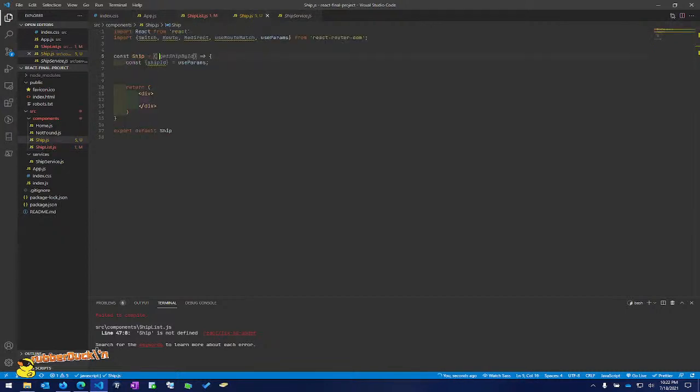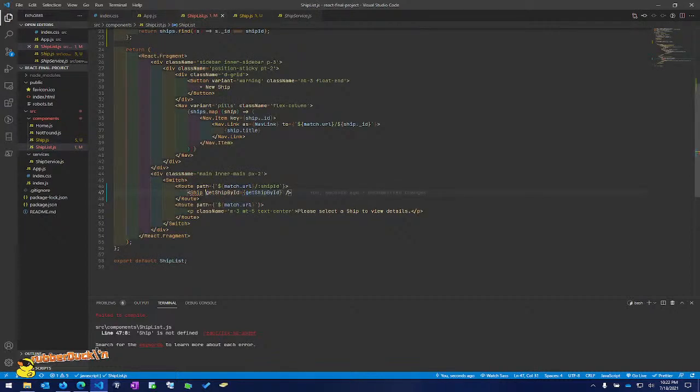Okay. From the params, oh, we're not passing in the ship though. So we're passing in get ship ID. Let's see. So we have our key, our ship ID.